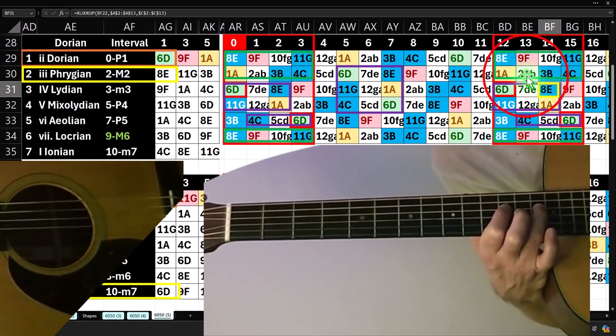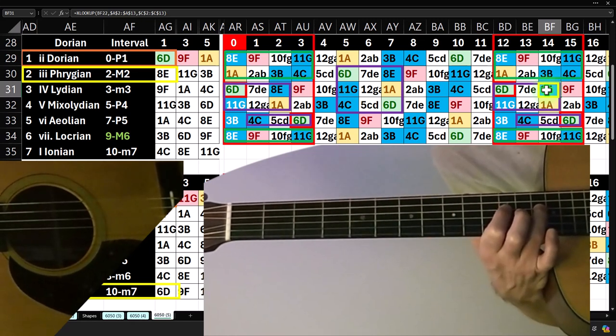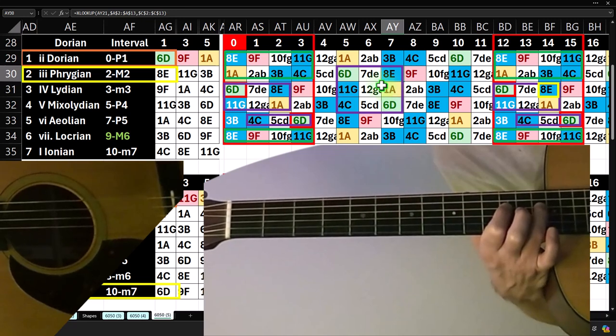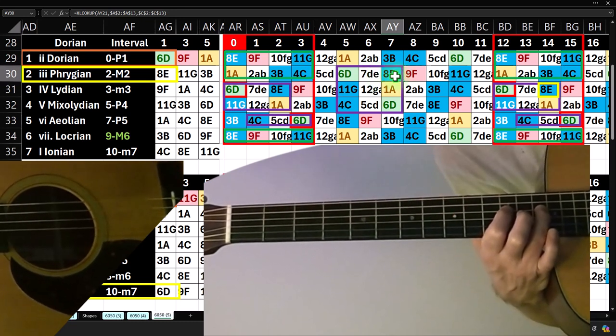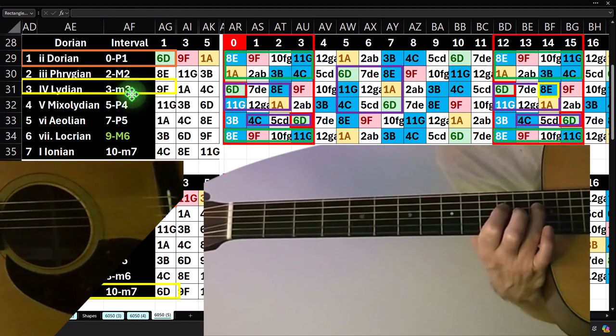In terms of the barbell hamburger analogy, the Phrygian is going to be at the top right of the hamburger, which you might be able to see a little more clearly here. Top right, because it's hanging out with the Dorian on the top right bun of the hamburger. And so, okay, let's go to the next one.